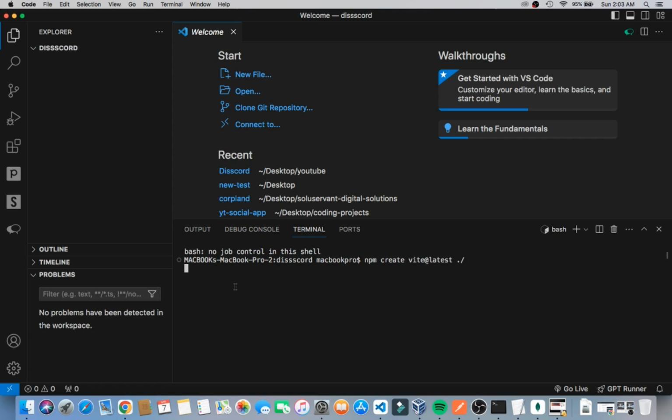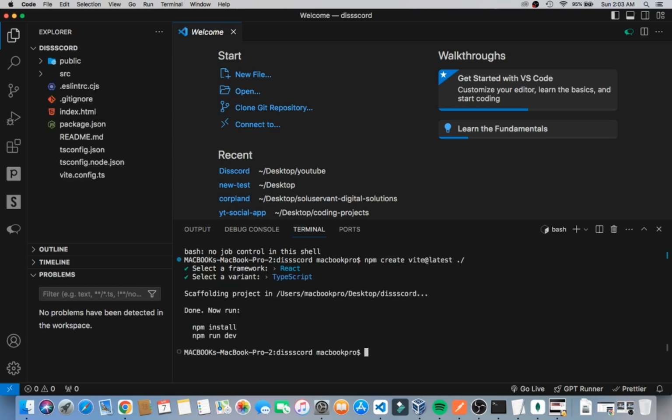Now it would allow me to select the package that I want to use, or the framework that I want to use, and the language that I want to add to it, right? So I want to use React and TypeScript, so I'll select TypeScript. So over here I just do my npm i. Okay, so npm i should install the dependencies, right? So now that npm i is installing the dependencies, let us go and check out a few things.